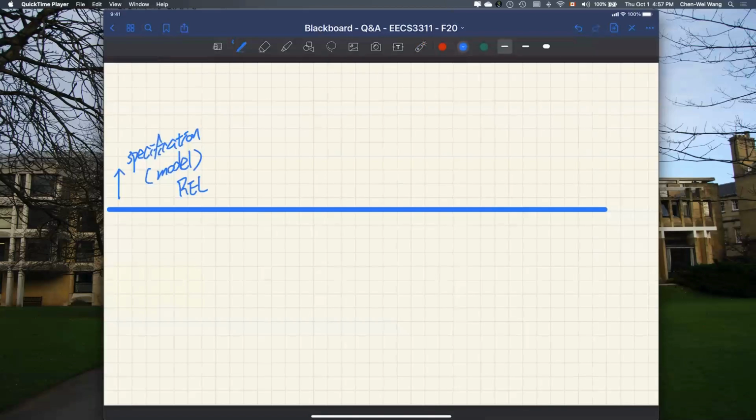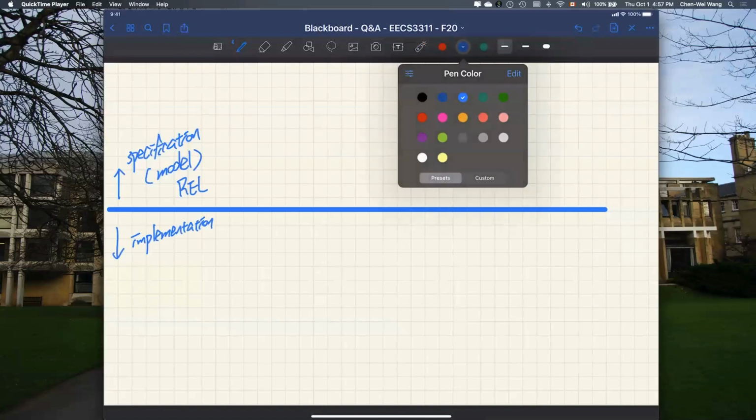I'm going to talk about some simple ones in just a moment, right? And then at the lower level there, this is going to be implementation. Now for lab number 2, there are 2 possible implementations that we are considering, right? One is the tree DB, the other one is the linear DB. So let me separate them over here, right?